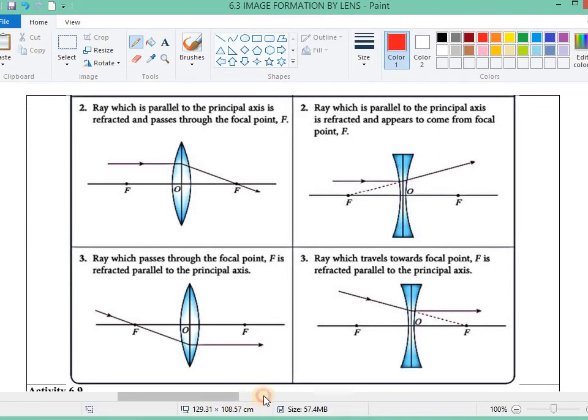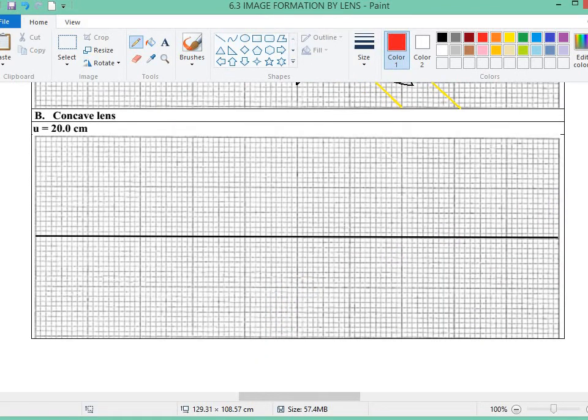Alright, so let's look at the ray diagram. Concave lens. So draw the position of the lens, a straight line. Sorry, got a mistake.